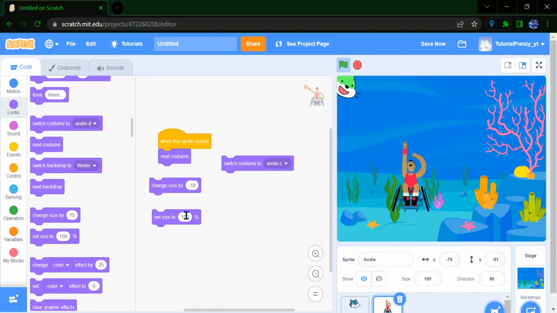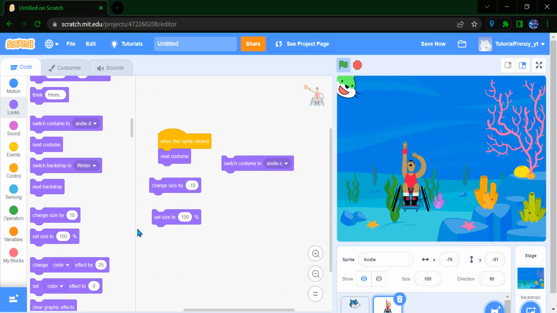Setting size to 100% would, of course, change him back to his regular size. We can change the percentage to, for example, 125, and he would be slightly bigger. We can also do something like 75, and he would be smaller. So let's change him back to 100% for now.